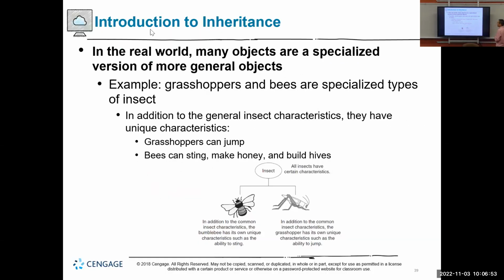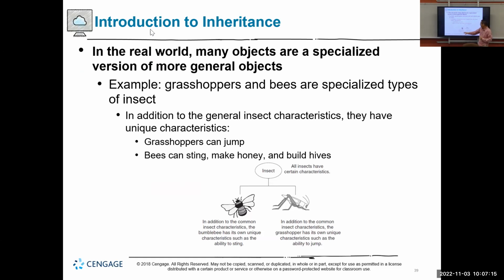In the real world, many objects are specialized versions of more general objects. Think about the example here: grasshoppers and bees are specialized types of insects. So basically, each inherits every general characteristic of insect, but also can have additional characteristics.